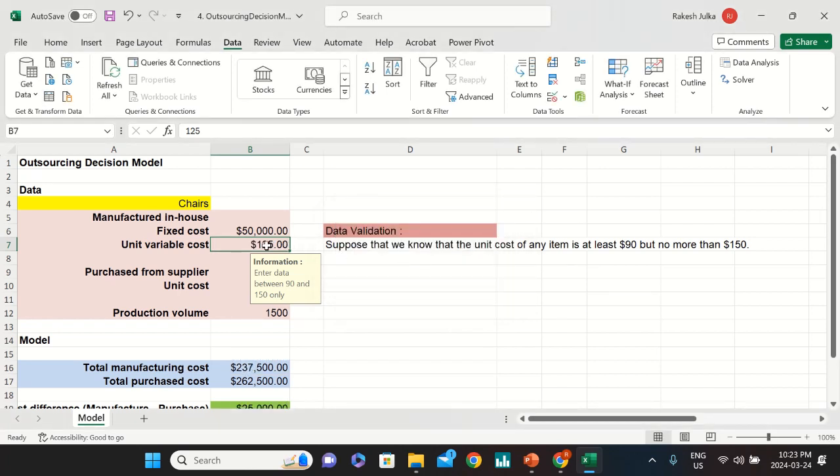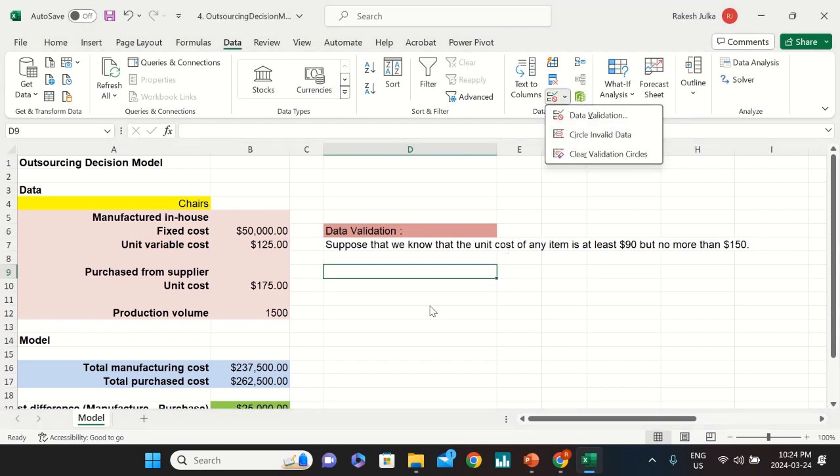The moment I write a normal 125 or maybe 130, I will be able to proceed. This is one part, known as data validation. It can be implemented in any cell, as you now know how to do this: go to Data, and you have the Validation option.